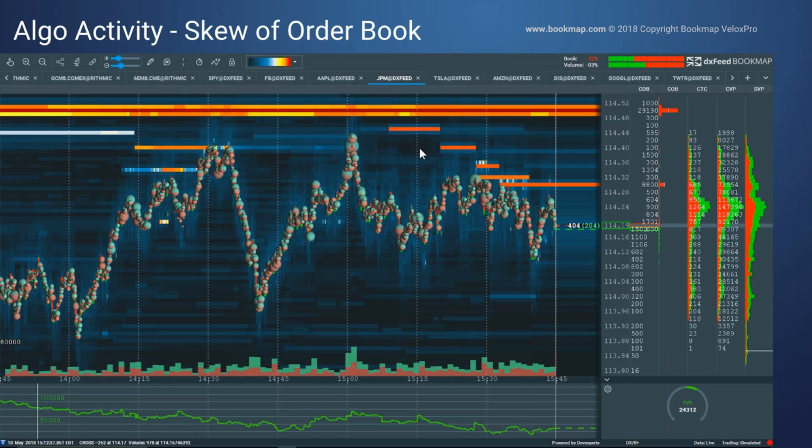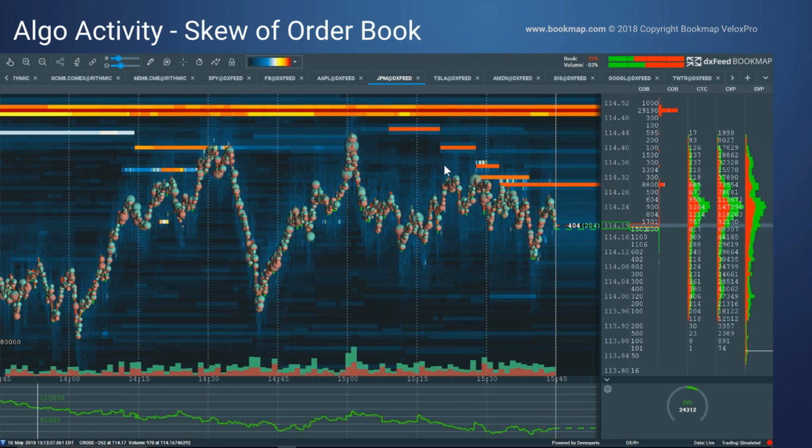Here's another one, and this is every 15 minutes, in fact. And we can still see this algo working it. So here they are way up here on JP Morgan at 29,000 shares. Someone gets in front of it. They pull that liquidity, add it lower, and they do that several times here. So we're showing a lot of supply now, and that has an effect on price. You can see we were going up to the upside here, but when these guys started to come in, it put a damper on the buying to reach that higher liquidity up here.